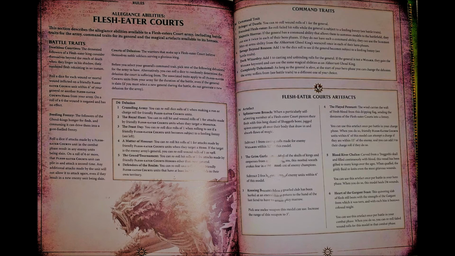And the sixth artifact is the Heart of the Gargant Fist. This is an artifact that can be used only once per battle and lets you reroll the failed wound rolls for this model in the combat phase. And it involves all the attacks of the model itself. I think that it's the worst of the artifacts that you can have. Okay, if you combine it with the magic of the Ghoul King on Dragon Zombie, it can be quite better. But anyway, I don't find it very good because, sincerely, I find the others more compatible with the army and so on. So I think that this one is the least good among all the artifacts.